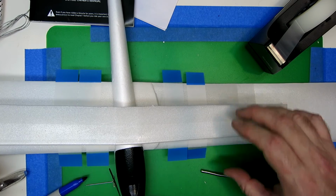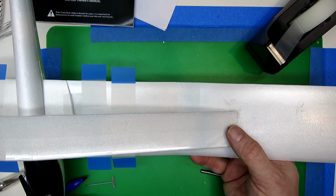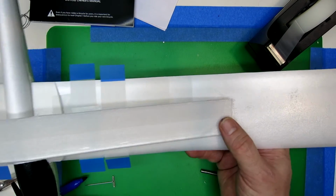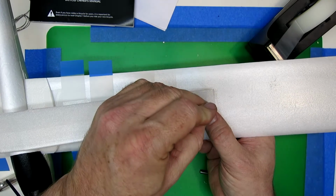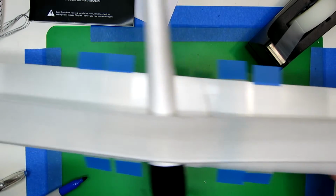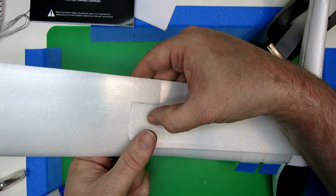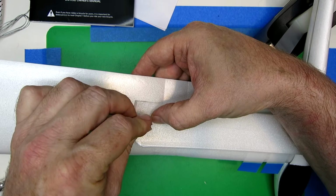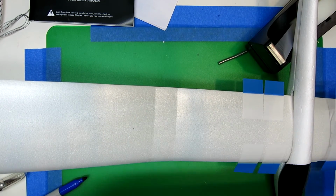And this whole wing has been kind of a that looks about right design. So we don't have to measure a whole lot. This is looking good. And basically I'm just going to take the end of the wing and poke a hole there, and the end of this wing and poke a hole there. So now we know where we want to put the magnets.